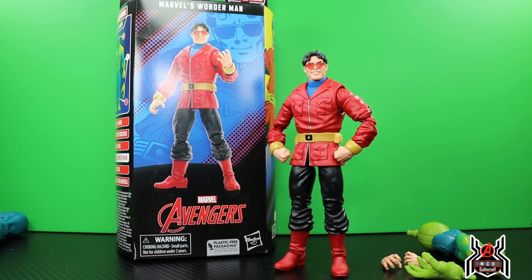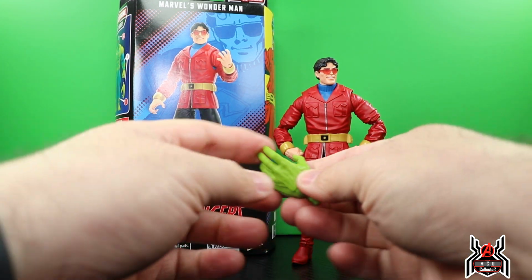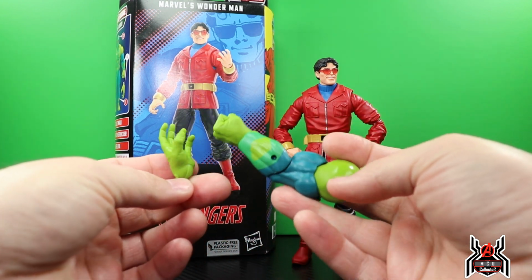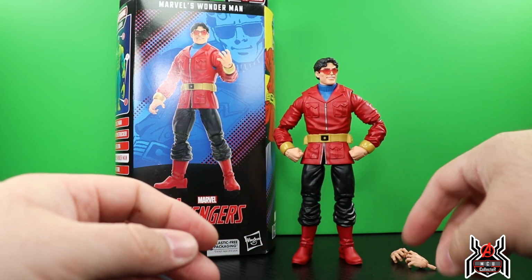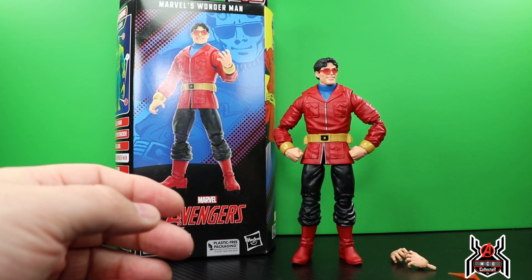Next up is the Hasbro Marvel Legends series Avengers Puff Adder Build-A-Figure. Here we have Wonder Man. I know this is one that lots of people were excited for, and it is a pretty good figure. So he comes with the left arm and hand, extra hand for the Puff Adder Build-A-Figure, part of the Serpent Society. So we'll stick those off on the side over there. We'll take a look at all of that in the next couple of videos, and then we'll go on to the Build-A-Figure.